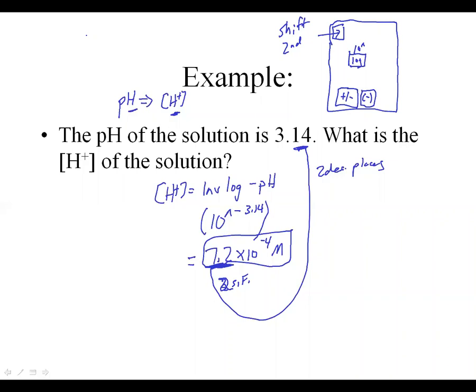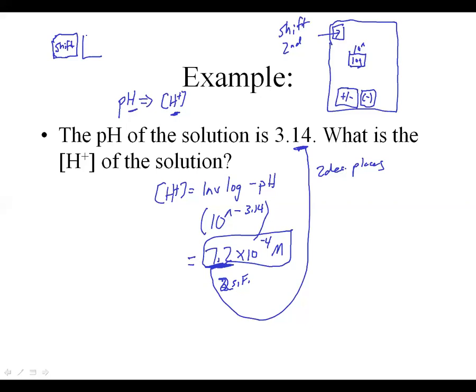I'll answer your question about the negative pH in just 1 second. So if you were going to punch this in, on most people's calculators, if you have a display calculator, you would want to hit that shift button or that second button. You would want to hit the log button. And that usually will pop up a 10 and a caret on most calculators. And then you would hit the negative button, again, not the subtract button.